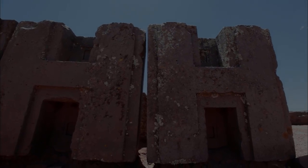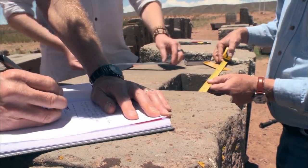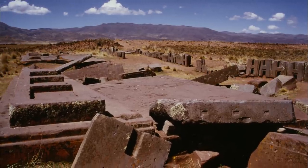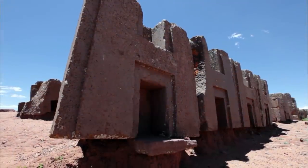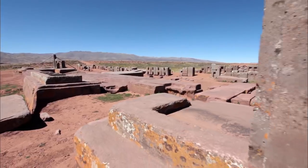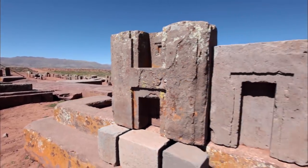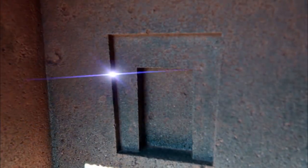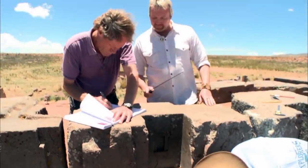January 2011, researchers survey and measure the monolithic stones and H-blocks scattered around the archaeological site of Pumapunku, hoping to solve the mystery of what these structures were used for and why. The evidence that something extraordinary happened at Pumapunku is in front of our very eyes, because we find evidence of stone cuts that we today could only replicate using the most sophisticated of technologies. That is part of the great mystery of Pumapunku.